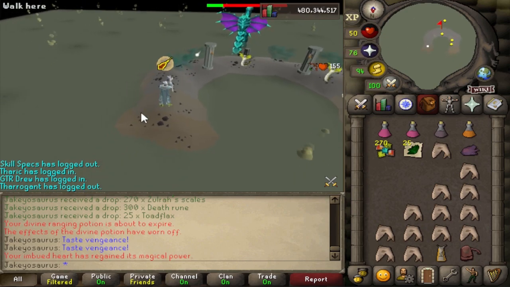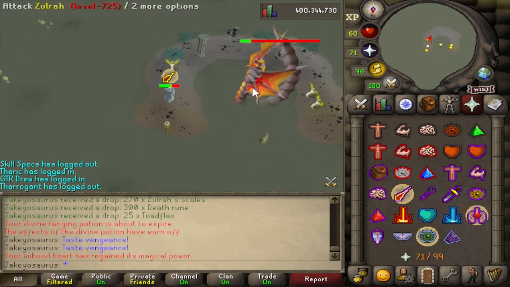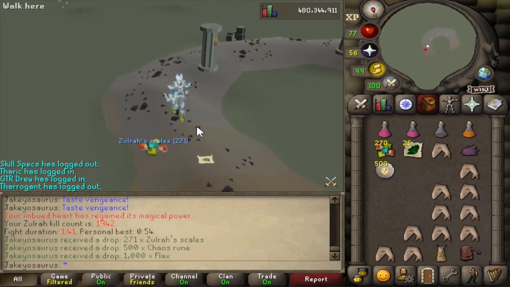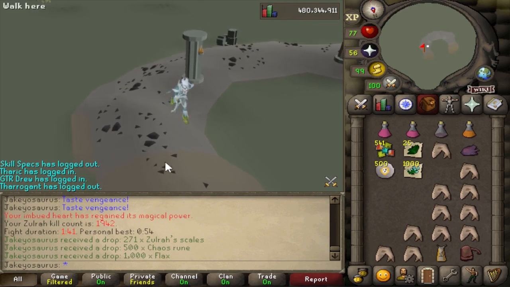Look at this beautiful range. Look at this range. Oh my goodness. With the blowpipe, you'd have to be right in front of the poison clouds. Bad Zora, go back to sleep. 141, okay. So as a reference, my best kill time is 54 seconds, and that was with camping a twisted bow. But that was pretty good RNG because I just hit 50s all the time.